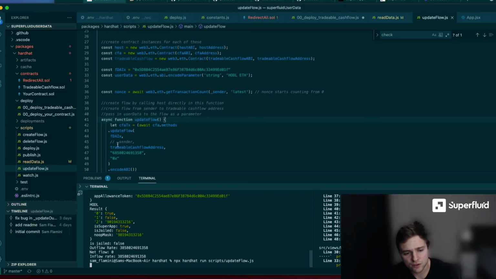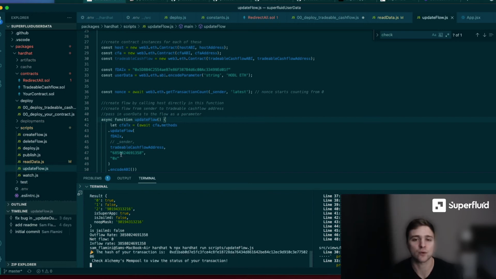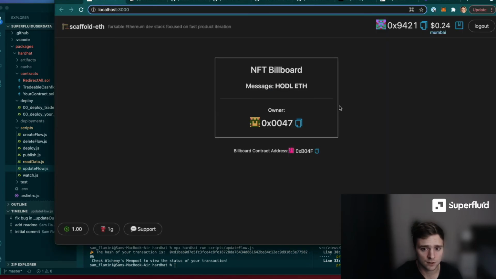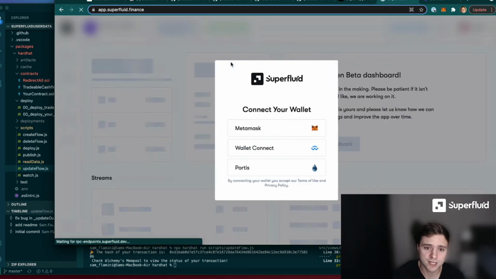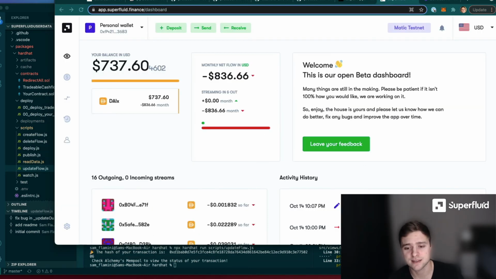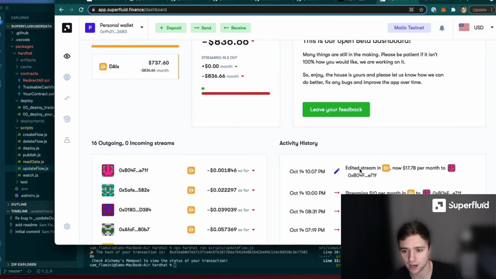And what we'll also see here is that we have actually just increased the flow rate a little bit. So we'll be able to see these changes also take place in the Superfluid dashboard as well. So we can see, first of all, that our billboard's changed. We now have a new message. And then second, if I refresh the Superfluid dashboard, we can see that in our activity history, we now edited this stream to be $17 per month instead of $10 per month.